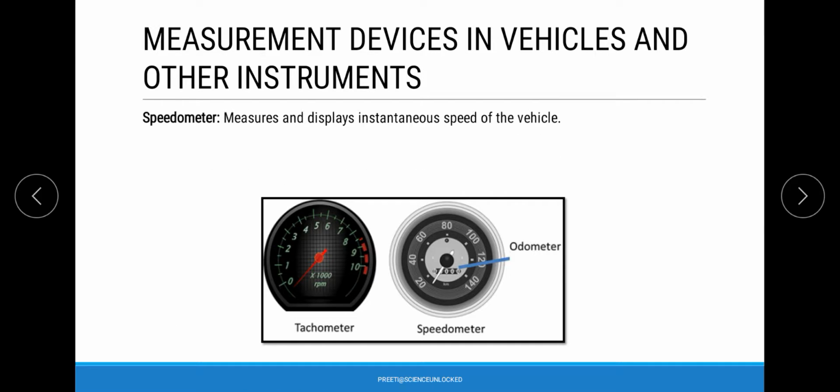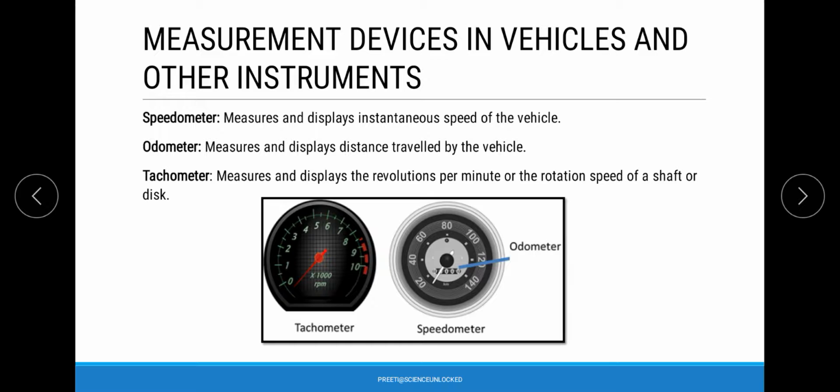So the speedometer is the device which helps us understand the speed of the vehicle, that means at what speed the vehicle is moving. Then the odometer gives us the idea about the distance traveled by the vehicle, from the initial point to the final position, what is the overall distance it has traveled. And then the tachometer, which talks about the rotation and revolution of the shaft. So what it means is that the acceleration you are providing impacts the shaft altogether, and so it impacts the overall movement and speed of the object.